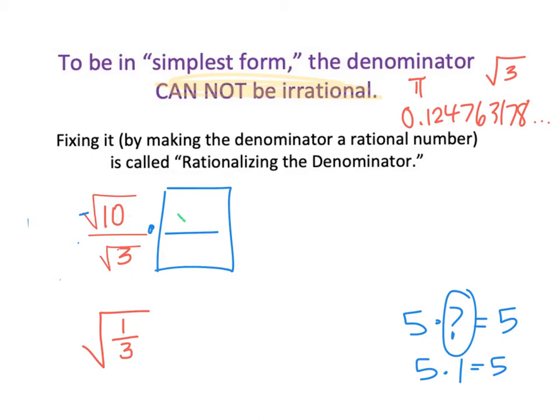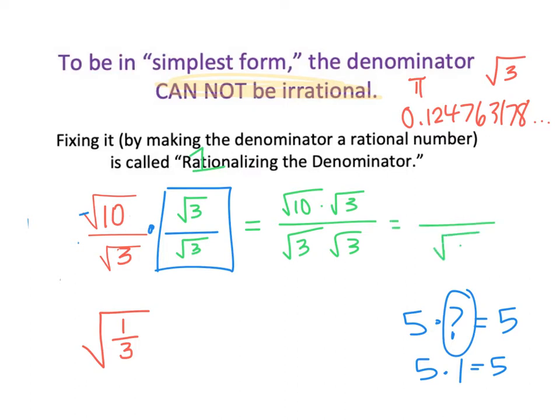You can multiply this fraction by the square root of 3 over the square root of 3. That is basically just a 1, right? Because the square root of 3 divided by the square root of 3 is 1. So I'm not changing the value of the original problem. Now let's look at what happens when I do this. On the bottom, I end up with the square root of 3 times the square root of 3. On the top, I end up with the square root of 10 times the square root of 3. Why is that helpful? Well, the square root of 3 times the square root of 3 is the same as the square root of 9. And on the top, the square root of 10 times the square root of 3 is the same as the square root of 30.